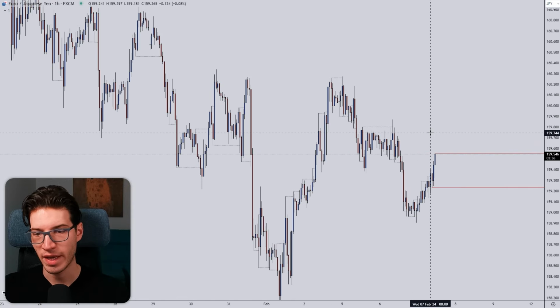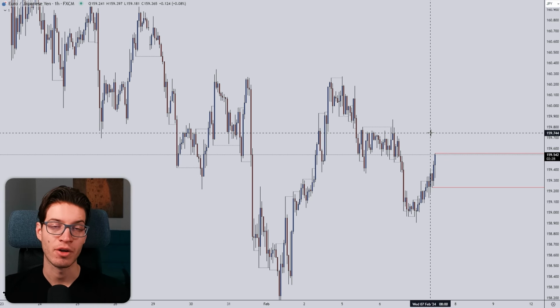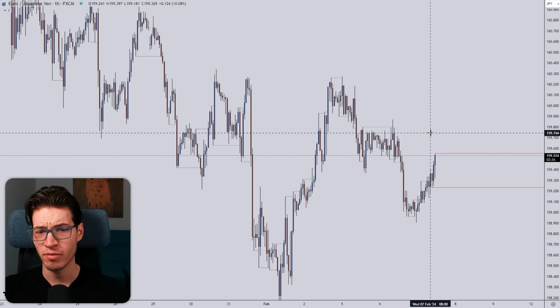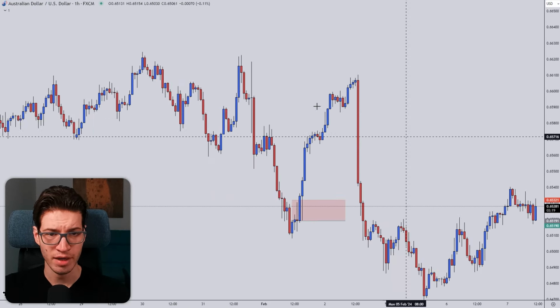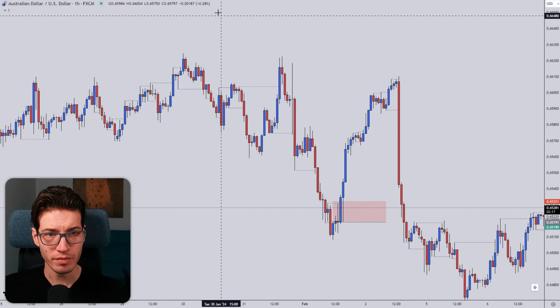We still have today, Thursday and Friday for the setups to form. Again, Wednesdays, Thursdays and Fridays are trending days usually. They are most active days. They have a lot of news events as well. So I would not be surprised if we potentially start an uptrend or a downtrend. But for now, being more patient with the euro and the Japanese yen.